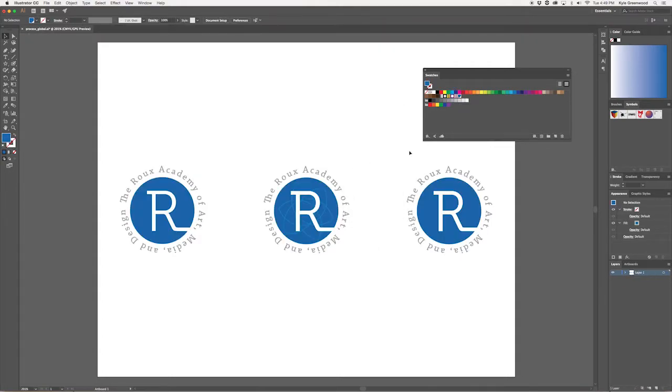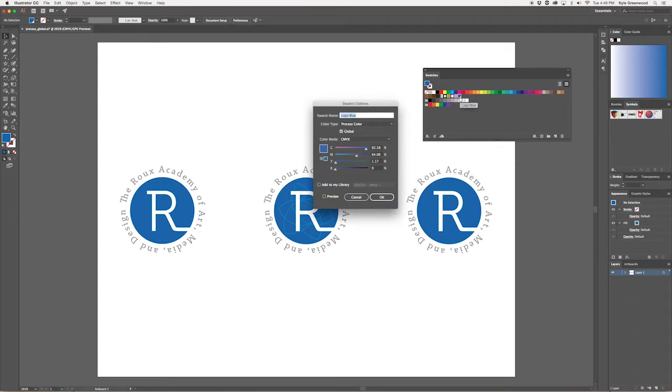Okay, so let's go into the global swatch and let's make a change. I'll pump up the cyan, rich it up a little bit with magenta, and maybe even darken it a bit with some black. If I hit preview, you can see those changes on the artboard. That's because they're utilizing the global swatch. And if I make a big change, like really dark it up, you'll see that they all change like that.